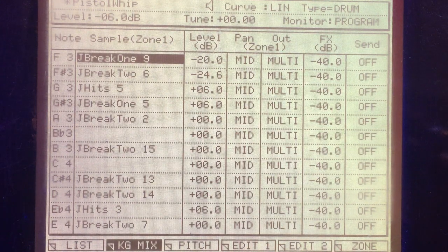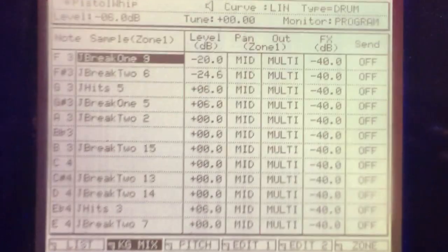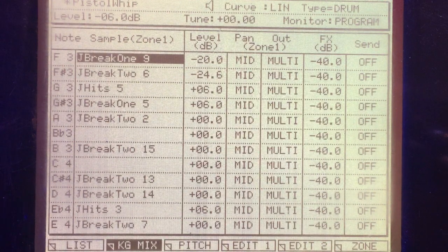Okay, we're going to come back to those, because I think those sound better to me than that. It's a little bit longer, you know what I'm saying, than this sample. Feels a little deeper and fuller to me, so I'll come back to that one. Oh, I like that hi-hat. Sounds like there's two sticks hitting that hat.